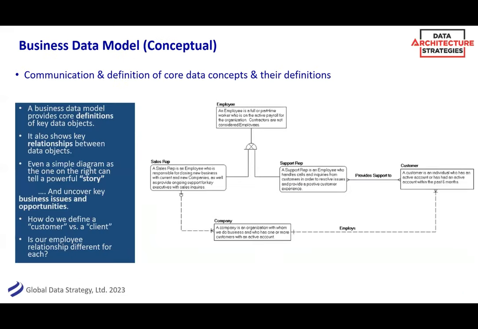One way I often show a conceptual data model is with business definitions right there alongside the entities — a glossary on steroids. The business terms are right there: you can read that 'an employee is a full or part-time worker on the active payroll; contractors are not employees.' Someone might say 'we don't have part-time people as employees — aren't they interns?' So they can see it, have that conversation, and see the relationships: a sales rep represents multiple companies. It starts to tell the story and gets some of those key terms out there.